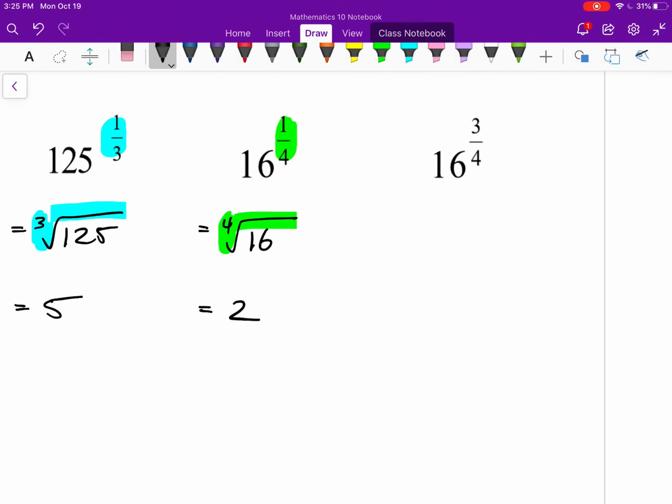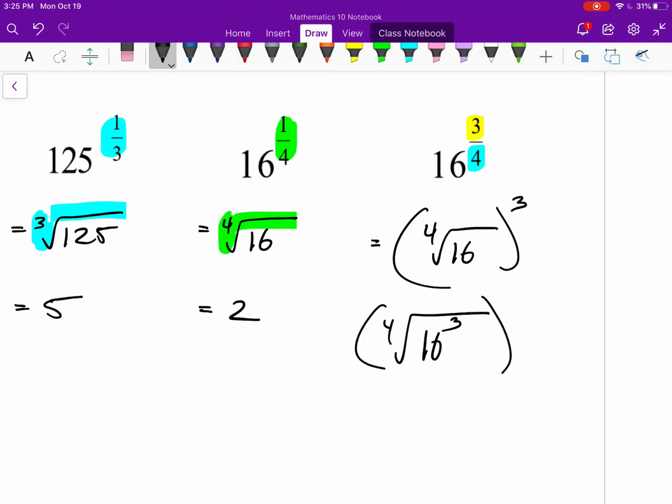All right, lastly, 16 to the power of 3/4. Well, we saw this at the end of our examples from just a minute ago. This is a combination of things. So this means the 4th root of 16, all to the power of 3. Or I can think of it as 16 to the power of 3 and finding the 4th root of that. Of these two, they're both correct. This one I think is superior because it's way easier. Even with a calculator, this is easier. Because first, what is the 4th root of 16? We already know that's 2. And then 2 to the power of 3 means 2 times 2 times 2, so 8. So I know this is going to be 8.